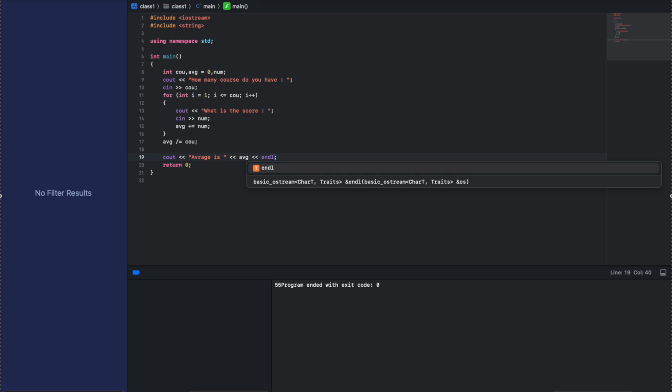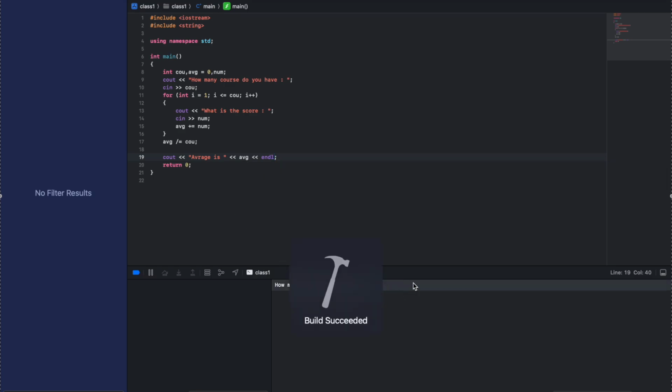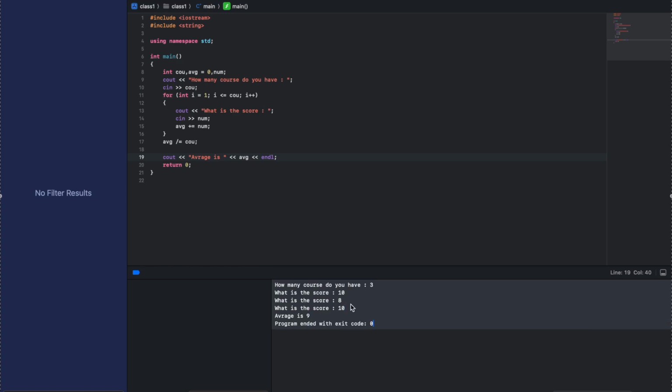For example, we have 3 lessons. In one of these I get 10, another one 8, and another one 10. The sum of it is going to be 28, and the division by 3, we can say it. Let's run it. 9. I think it's not correct. Why? 3 multiplied by 9.